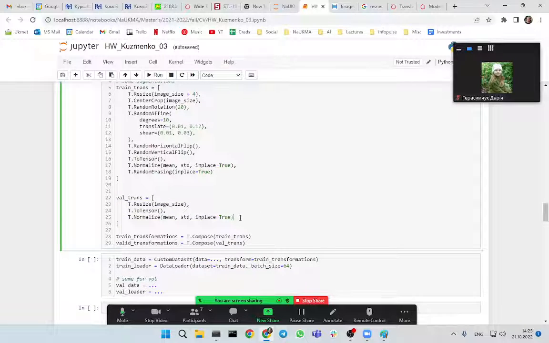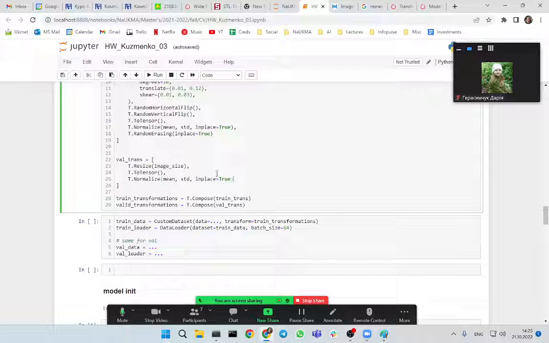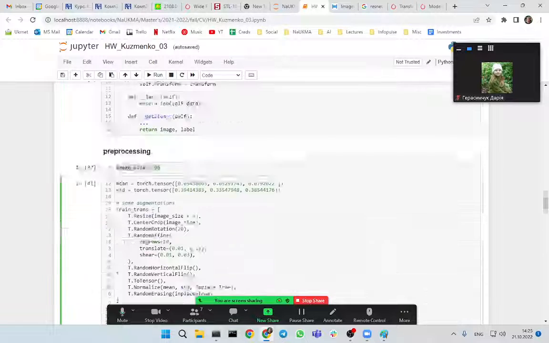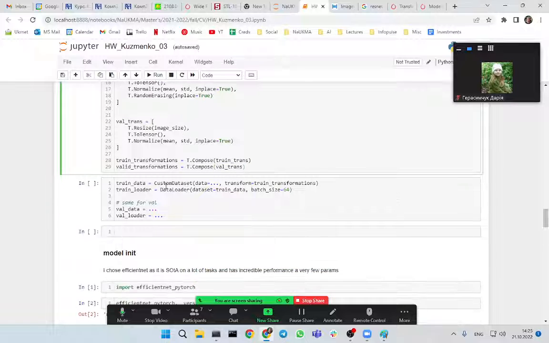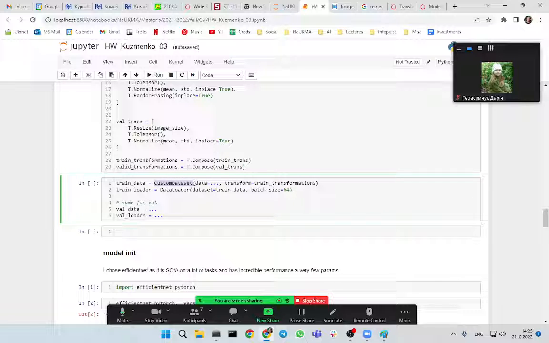Some validation transforms as well, and then you create the objects, the transforms, the very important ones, dot Compose, the train transformations and validation transformations. Then you create train data from a custom dataset, and then you create a DataLoader, also an important module, from the existing train data, which is a custom torch Dataset.